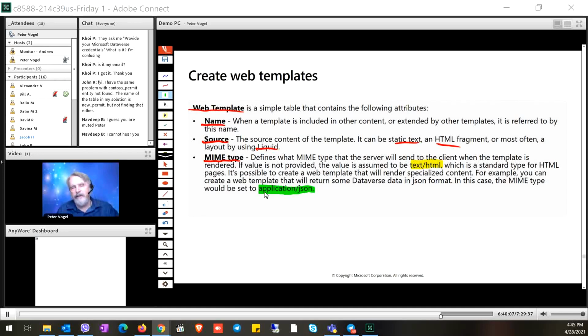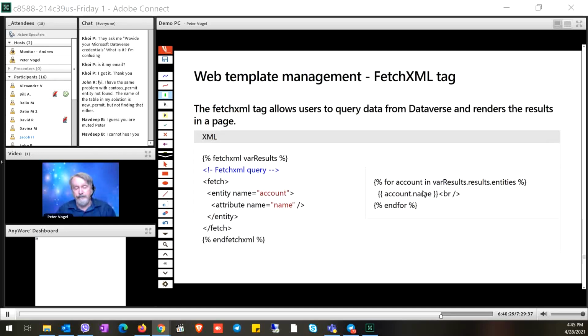So you've effectively created a URL that returns JSON, and the user tweaks the URL just in the query string to specify which data they want. You have a web service. As far as the web portal is concerned, it's just another web page. So all those permissions that you set up earlier on still apply.